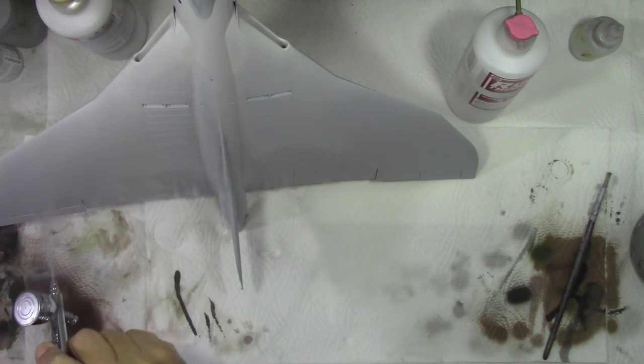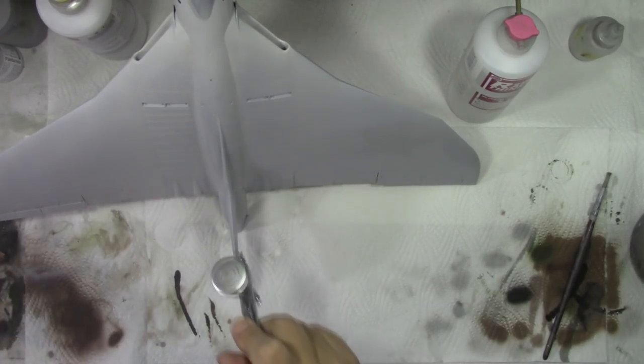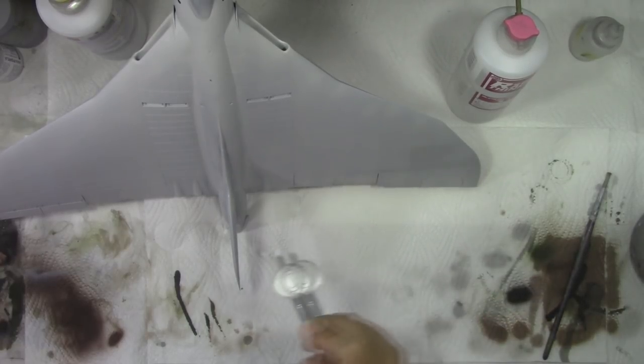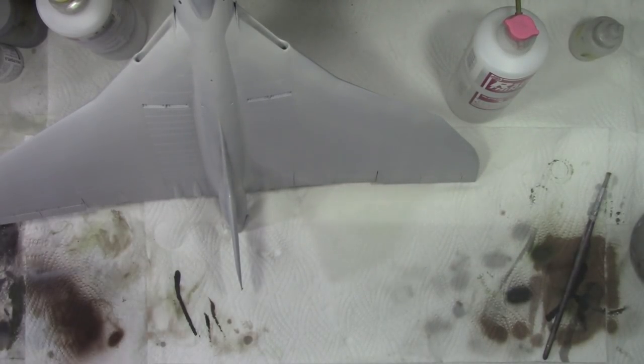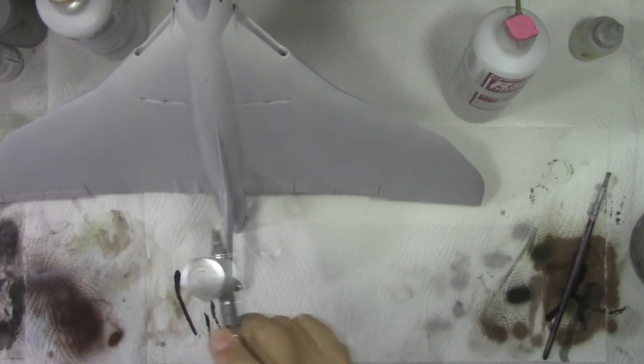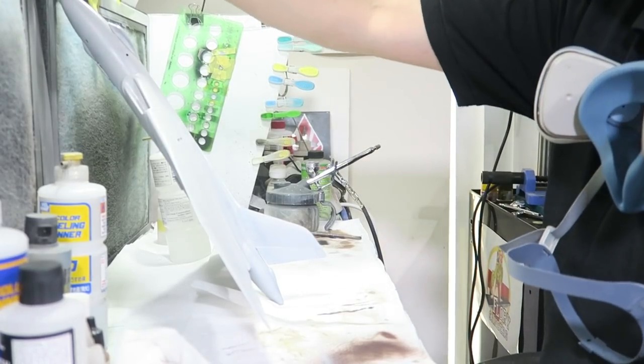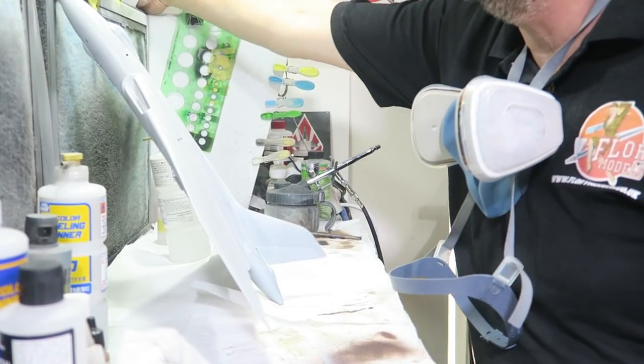And again, you're being a bit bad here. We should have some extraction running, but just for a second, you can see how much clouding and dust comes off. So, we just hit these a sec. Pull back. There we go, that's better.